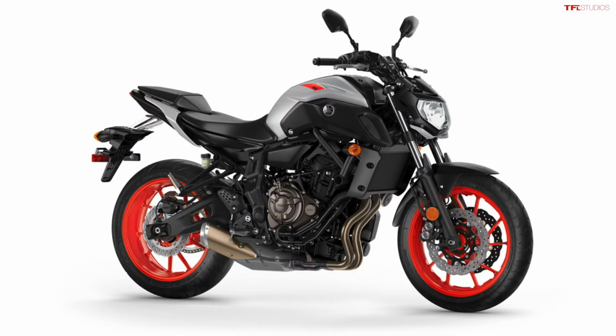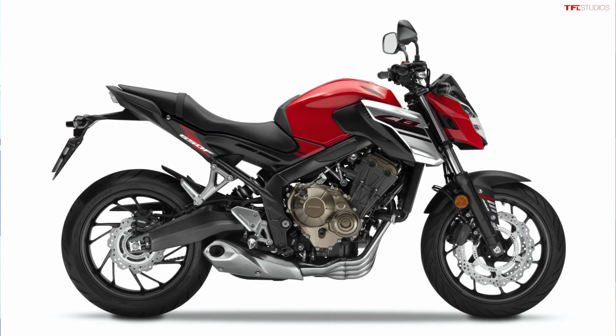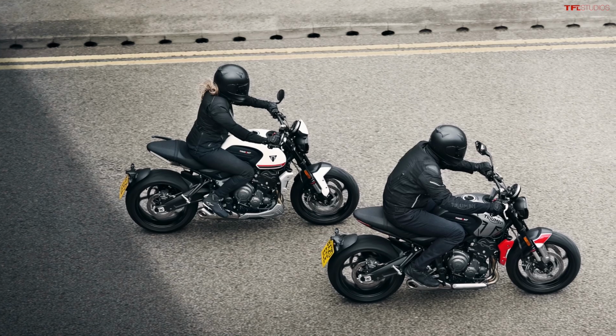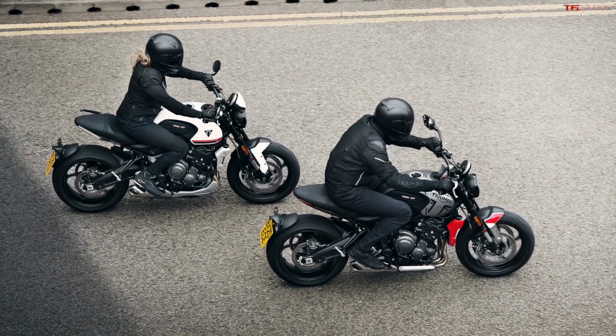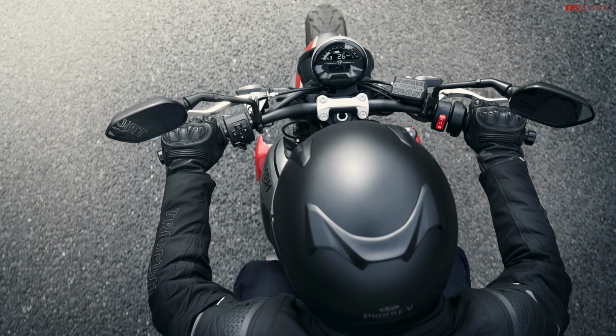How does that stack up to the competition? Well, it is more horsepower than the MT-07 and the Z650 from Kawasaki, but less torque, and then the Honda makes more power and about the same amount of torque as this Triumph, but the Honda's way more expensive. Triumph says that this new motor should be plenty punchy and should give you really linear power and torque delivery. Even when you're low in the rev range, they say that low and mid power feel like a twin, but top end performance is like a 4-cylinder. We'll see if that's just a bunch of marketing terms or if that actually feels true out on the road, but I'm going to have to get on one of these to actually experience that for myself.